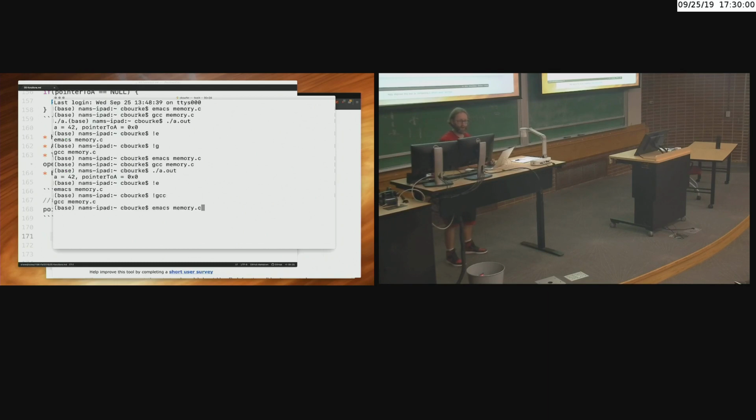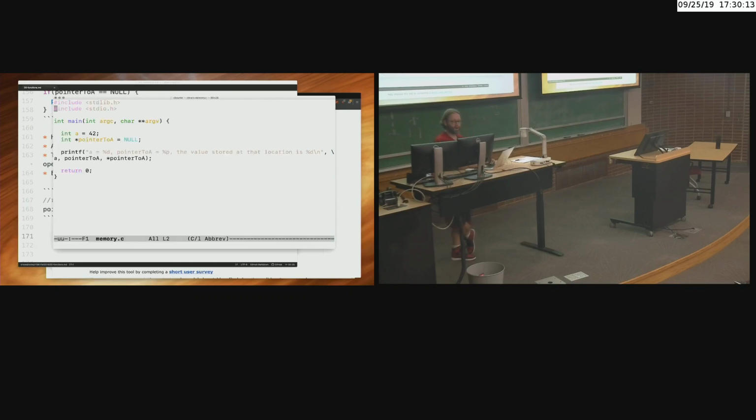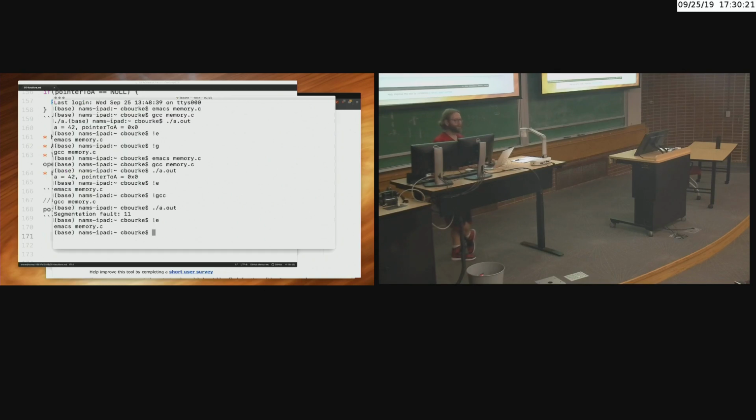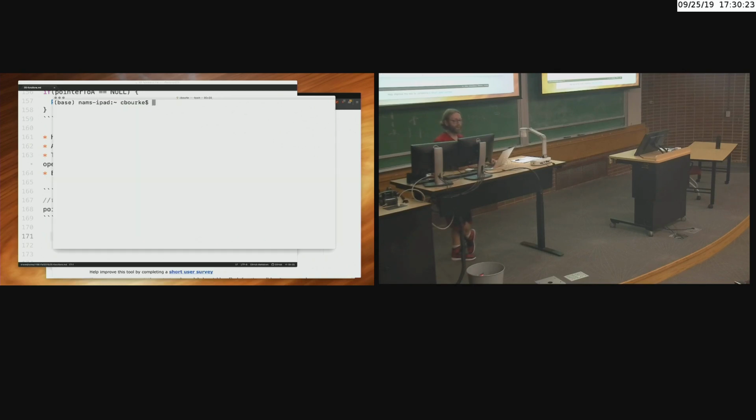GCC. Let me go ahead and try. What do you think is going to happen if I try to access a memory location that doesn't exist? Segmentation fault. What do you think if I try to access a memory location that might exist, 1, 2, 3, 4, but that doesn't belong to me? That probably belongs to the operating system. In fact, it's giving me a warning about it. That's just a warning. Don't worry, you can still do it. C is one of those languages that if you want to shoot yourself in the foot, it's going to ask you what caliber. It's not going to say, are you sure you want to do this? It's just going to say, yeah, go ahead and do that.